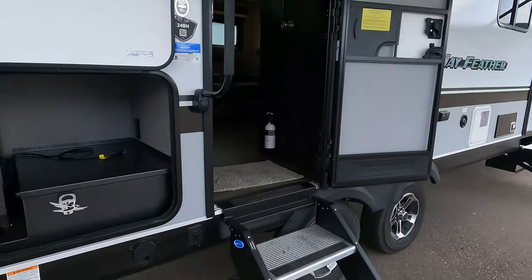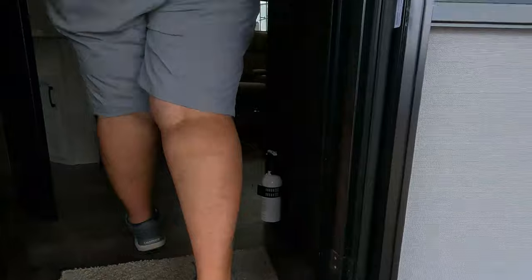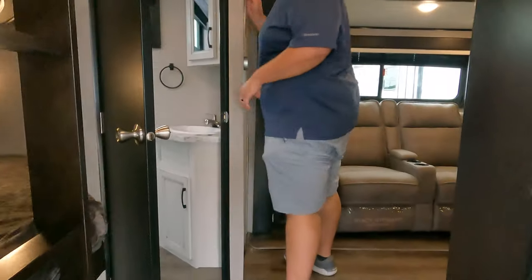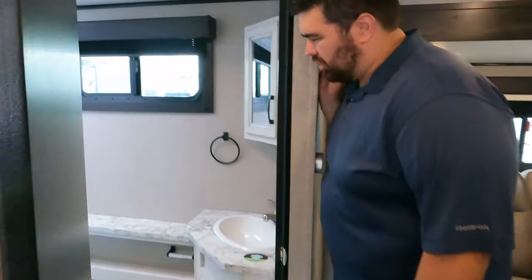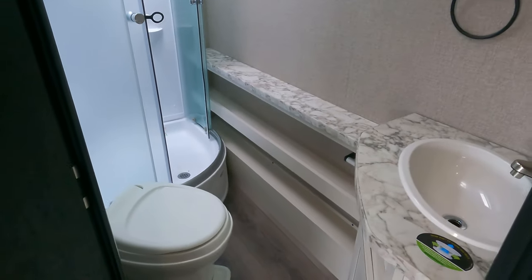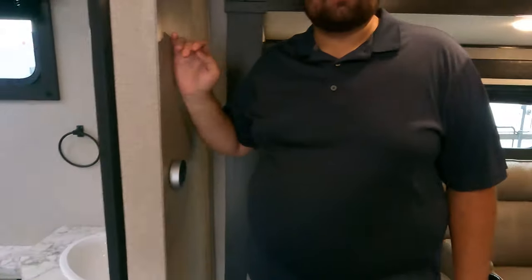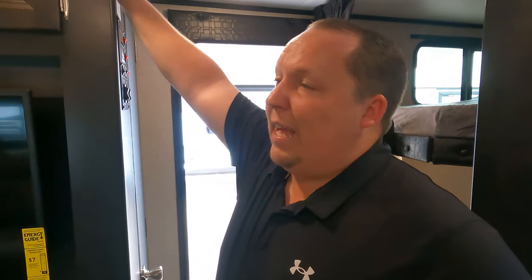Number two dislike — I'm going inside the bathroom, just all around. It's a horrible bathroom. It's just awkward and weird. I'm not even going to mention the tall test again. Even getting into that shower is unique — it's just weird. Not a huge fan of that at all. I 100% concur. So that's two.